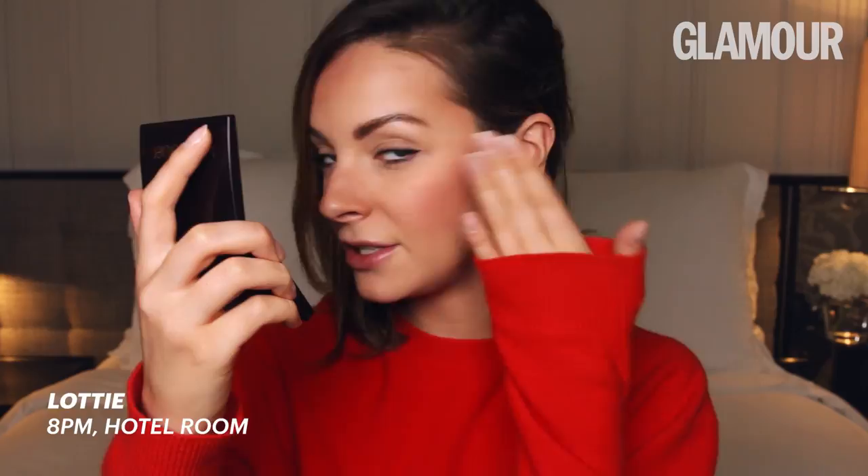I just wanted to do a quick check in and see if I had any shine, but I'm super happy with it so far. I've actually received so many compliments on my skin today, so I know that it's not cakey whatsoever either. I'm on set and I just thought I'd check in. I've been under hot lights for a few hours now and I'm still looking really, really matte and it feels great on my skin. So far, so good. It is completely matte. I've never been so happy with a translucent powder before. I still have that radiant finish on the cheekbones where I applied the glow powder and I haven't had to reapply all day, which is great for my sensitive skin. The less product, the better for me.